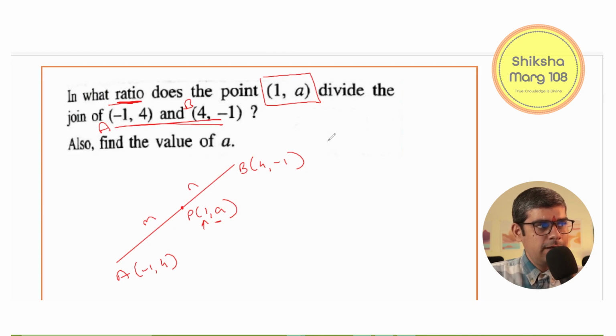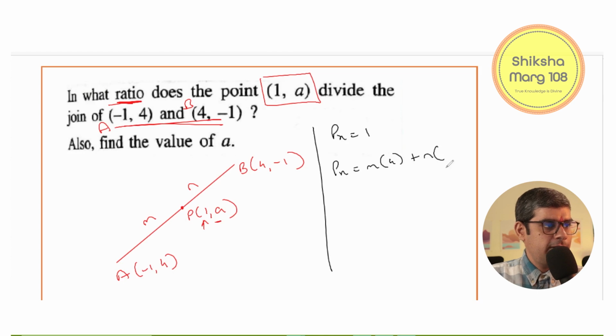So quite straightforward. Let's go again from the known to the unknown. So Px is known to us, which is 1. The formula for Px would be m times the x coordinate of B, which is 4, plus n times the x coordinate of A, which is -1, the whole upon m plus n. Px happens to be 1, so that's pretty straightforward. m plus n goes on the other side, times 1, so that's m plus n times 1. This remains over here as 4m minus n. So 4m minus n. I hope that's making sense to you guys.